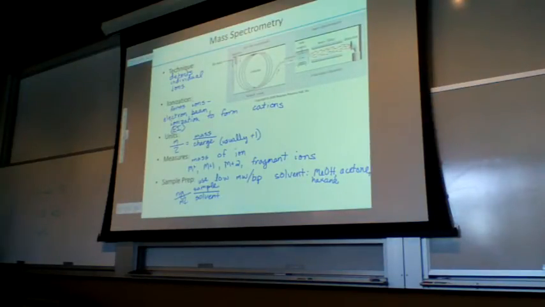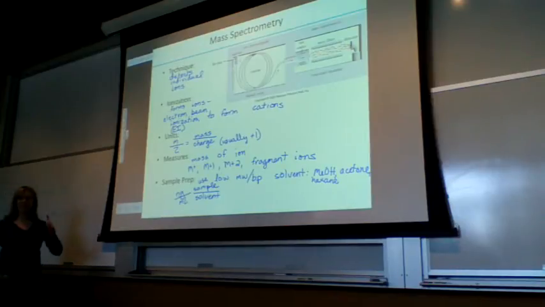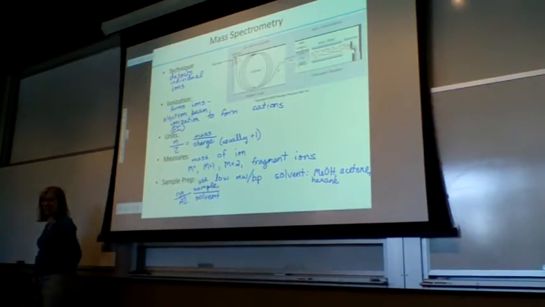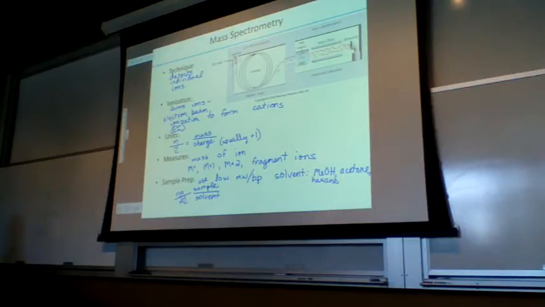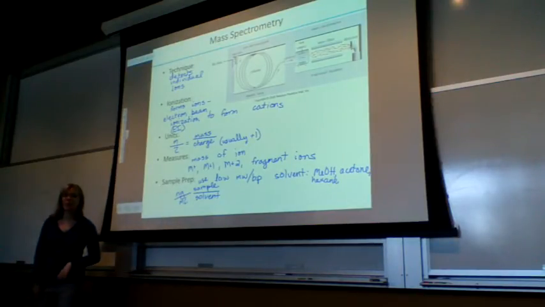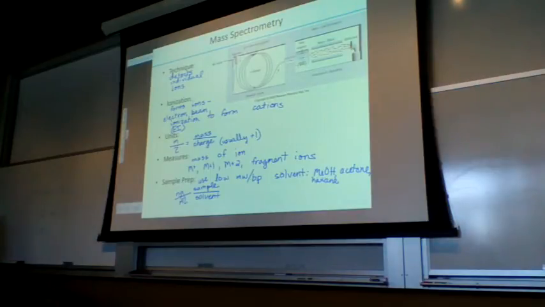We are detecting individual ions, so you only need a few ions to get through depending on how sensitive your sample is. So you need more than one ion, but you don't need to flood the mass spectrometer, or it builds up inside. Jeff took ours apart over Jan term and cleaned it out. There was a lot of crusty black stuff on it from all the ions that we've been putting on it over the years. And so you want to keep that pretty clean, and it is in an evacuated chamber there, so it evaporates most of the solvent or low molecular weight stuff. And we'll get into more details on that later.